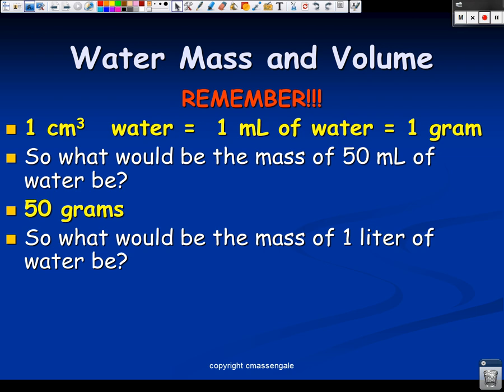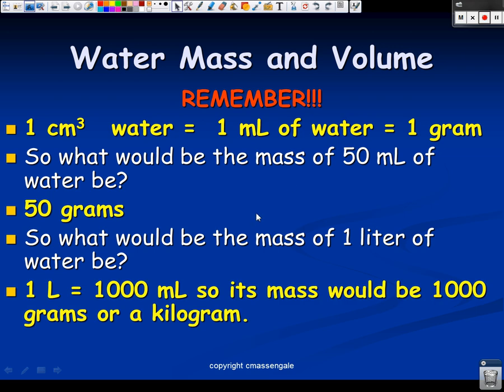What is the mass of 1 liter of water? Aubrey? I like that. Yes, but there was something else, Amari. Okay. Would you say that a little bit louder, Aubrey? 1 kilogram. Yeah, 1 kilogram. Okay. Now, there's another way to say it. Instead of saying 1 kilogram, what could you have said? 1,000 grams. And here's why. If 1 liter is how many milliliters?